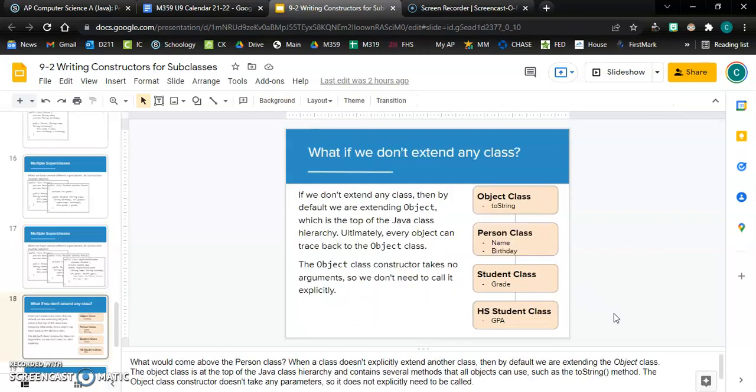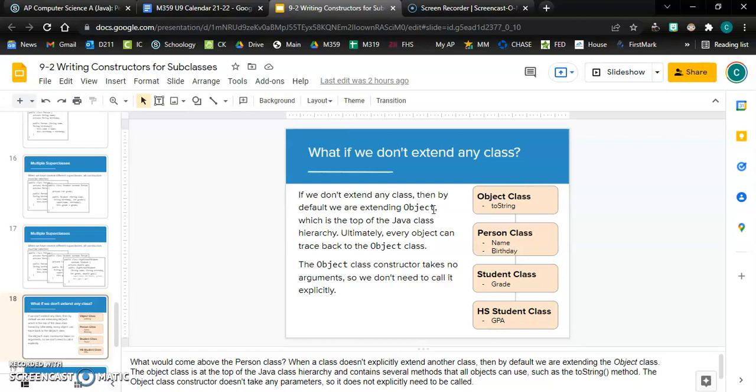And then last but not least, we're going to talk about what I call the top dog of the food chain. Technically, every single class that we have written so far has extended another class. We just haven't written it because it is implied. There's this class called the object class, and the object class has the ability for an object to print itself out. So it has a toString method that is pre-built in. This is why when we print out objects, technically it gives us that hashtag and a bunch of crazy letters that come on after it.